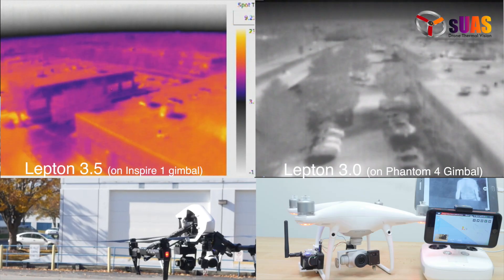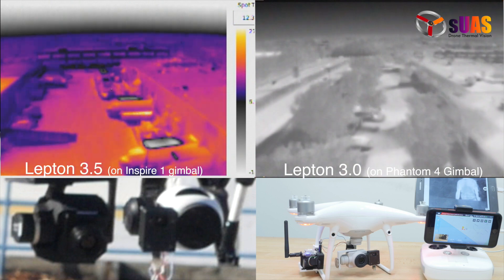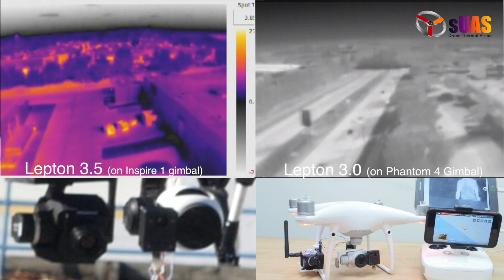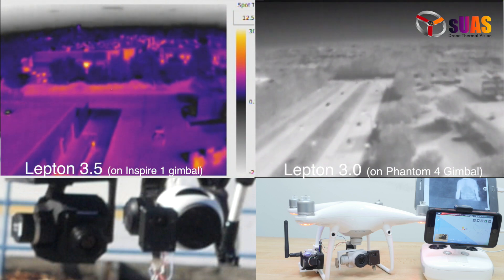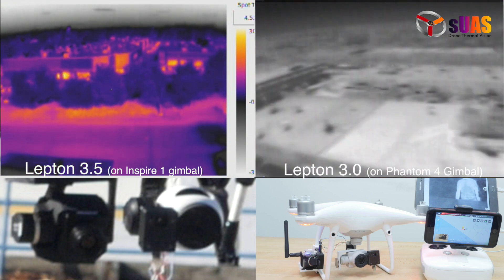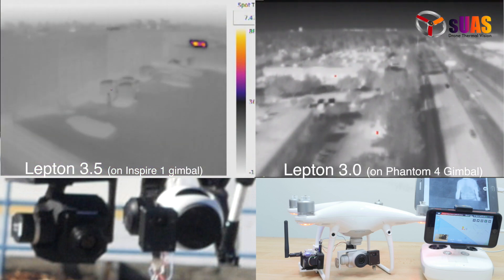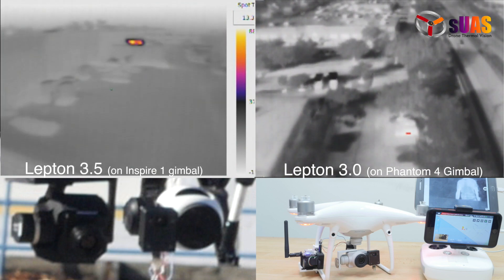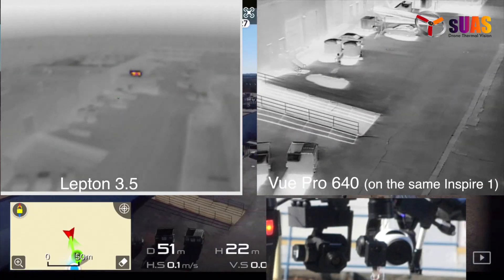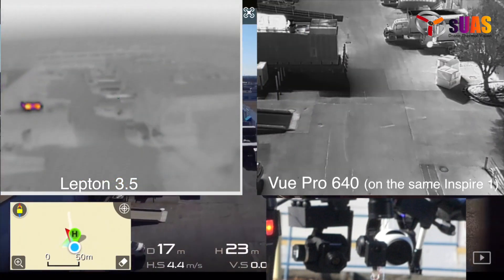Here we're demoing the hacking of the DJI gimbals. We've attached the VYR Lepton next to the gimbals of the Phantom 4 Pro and the Inspire 1, so you can see the footage is much more stable and smoother. On the Phantom 4, you can balance it out with coins like US quarters or two euro coins. On the Inspire 1, because of the size and weight of the drone, it allows us to attach a second thermal system — the VYR Touch Standard for the FLIR VYR Pro 640 — and here you can see a direct comparison of footage from those two systems.